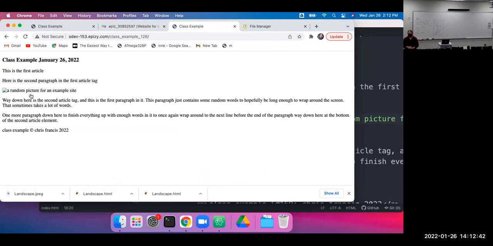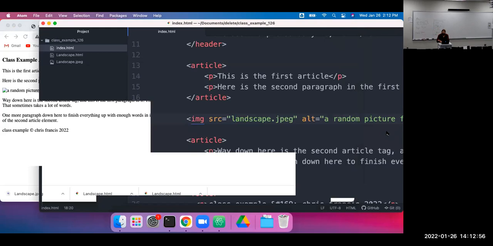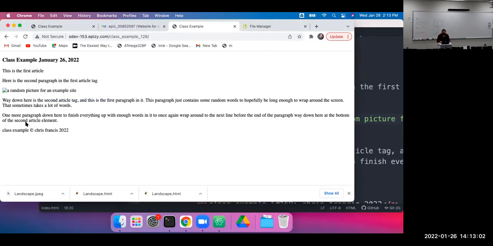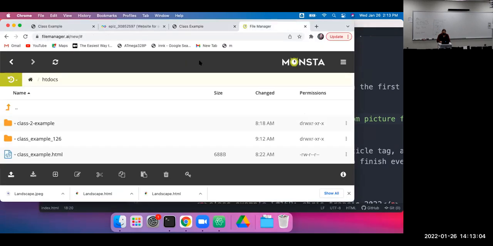Oh, there's an issue with that picture though. It worked fine locally. When I put it on the server, it didn't want to load. I'd already talked about that and made that typo on purpose to express that point. Linux is case sensitive. So we do have to make sure everything is spelled exactly the same way.